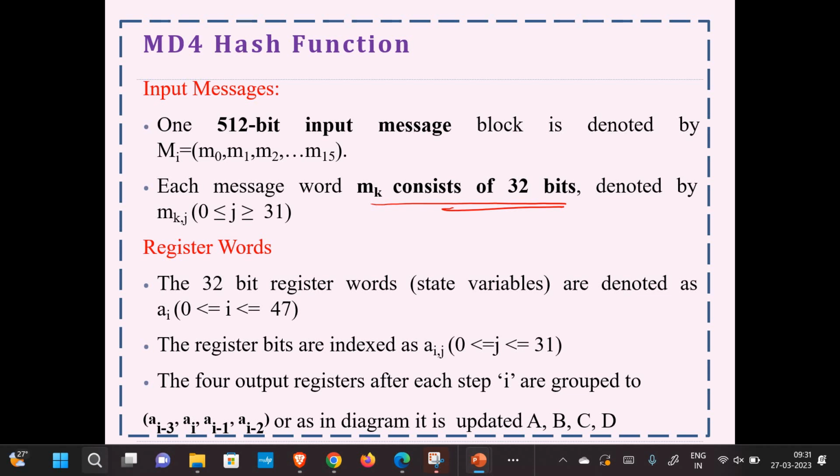Right? We have to divide that by 32 bits, each of them. Each of these 32-bit register words is my ABCD, as mentioned in the previous diagram. These 32-bit words are denoted by A_i,j. As you can see, it's mentioned over here. I have mentioned it in terms of ABCD, but the books denote them as A_i-3, A_i-1 and A_i-2. This is the nomenclature used in the books, but I feel that it is a bit confusing to understand at times, so I kept it general as ABCD.